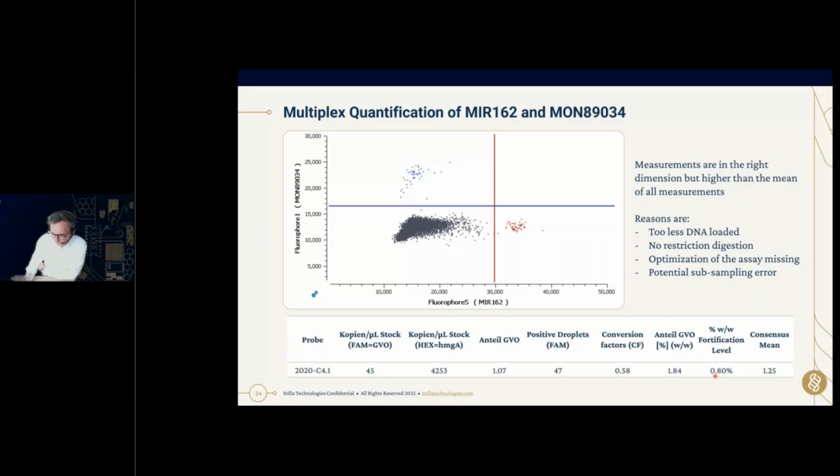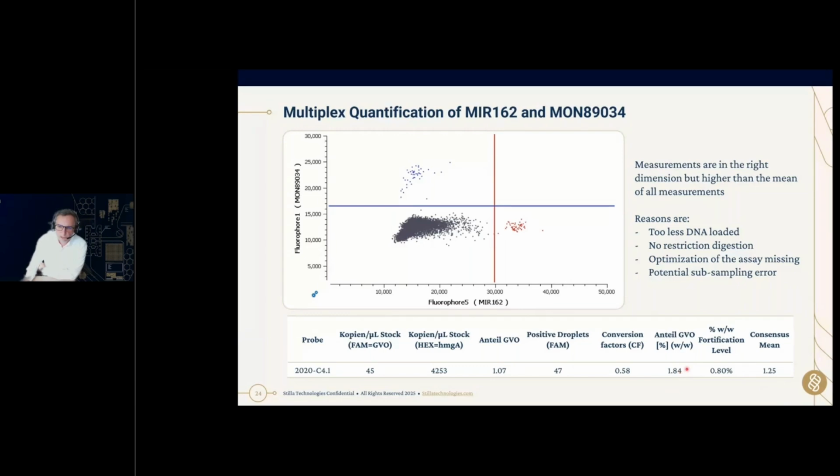So why am I showing you data which are not that perfect? Because we are still in the same range. So we are still in the range of some of the data, some got even with other measurement techniques the same percent GMO as we got.